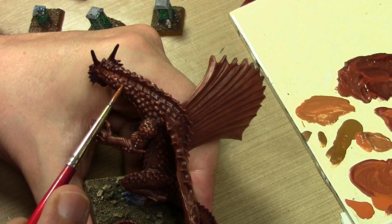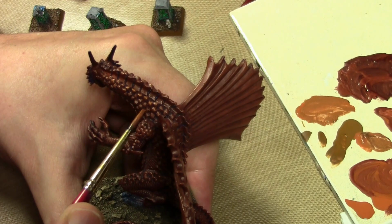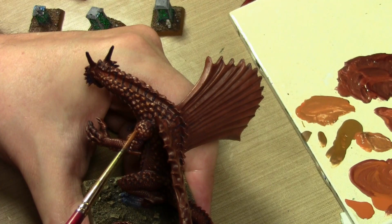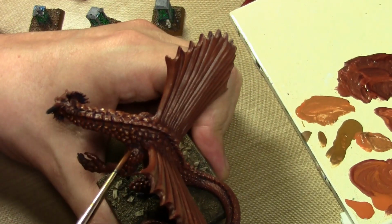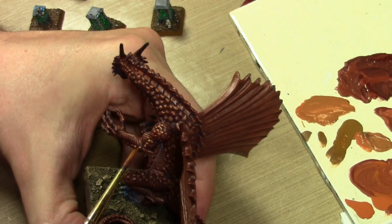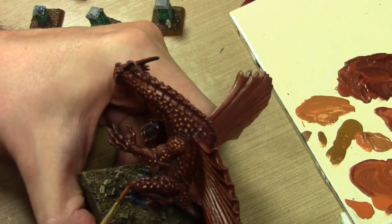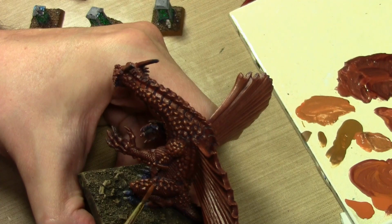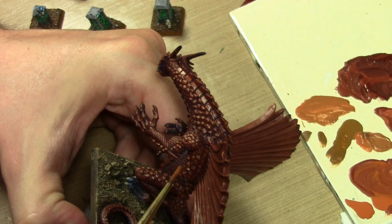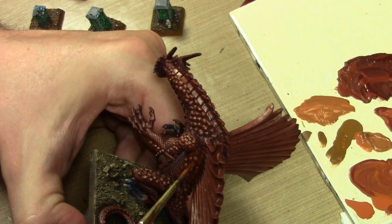Now, spotting on some highlights, working on the tops of all the little scale bulges. This time using Parasite Brown mixed with Game Color Brassy Brass. And once again, you notice I'm using the color I previously used, just switching out one of them. So I get a nice even tonal shift here, even though I'm using a lot of different shades of colors. As long as one was the previous one, we're pretty good to go.